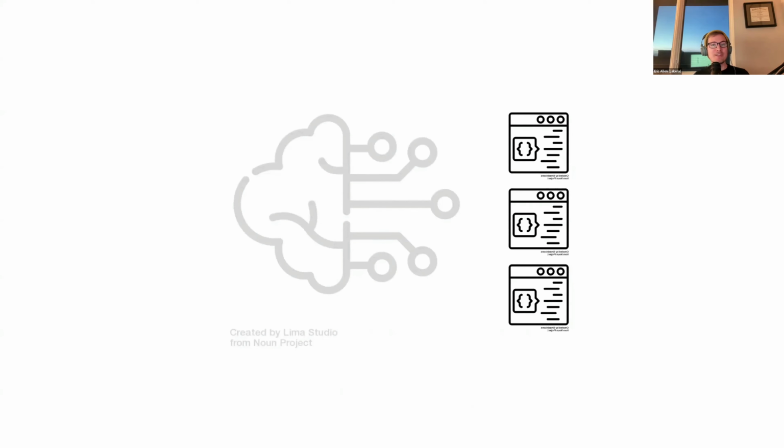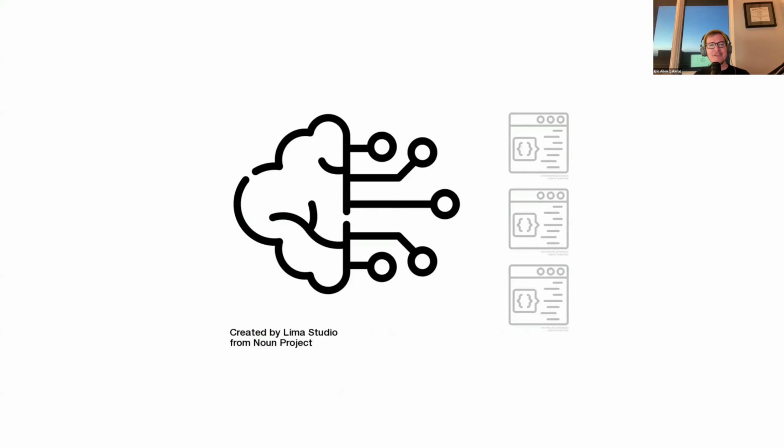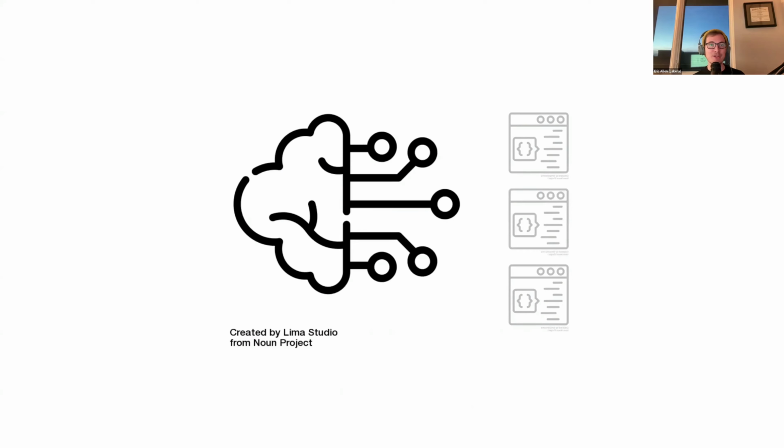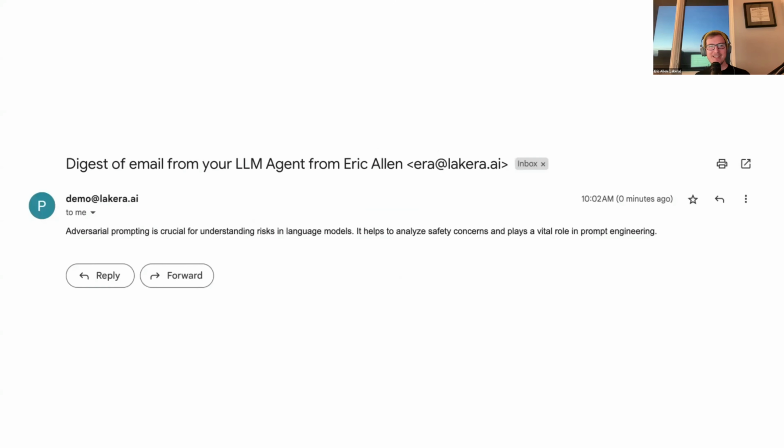Depending on the ecosystem you're in, this could be called a function or a tool or maybe something else too, but it's all essentially the same thing. So the LLM receives a prompt and decides that in order to fulfill this request, it needs to execute a tool that you've defined, and it makes the appropriate request to that API, executes some code, does whatever the tool happens to be doing. And these agents and the tools they implement can be given varying levels of autonomy. Like this demo agent we deployed that summarizes long emails and sends you a brief digest so you can quickly decide if it's important to look at right now.